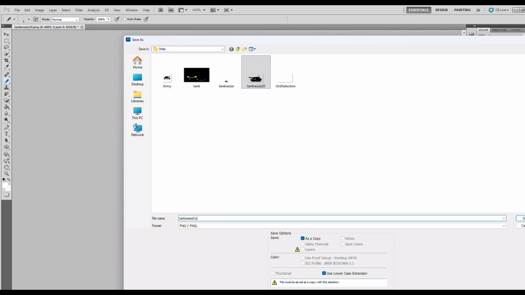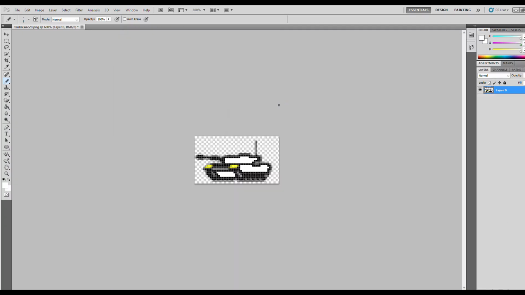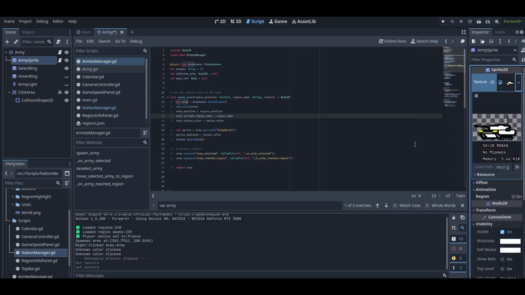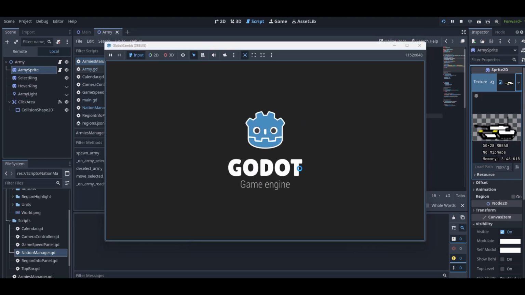Okay, so now that I'm finished, I'm just going to resave it. This time, instead of tank size 20, I'm just going to call it tank resize color. And now to get that new color tank texture in, we're just going to change the texture to the color tank.